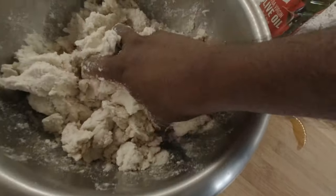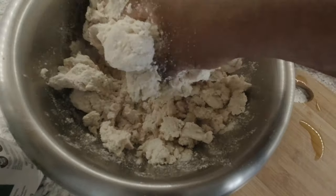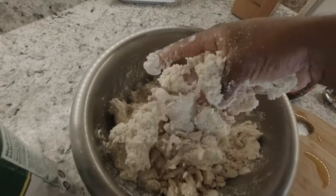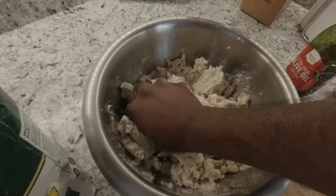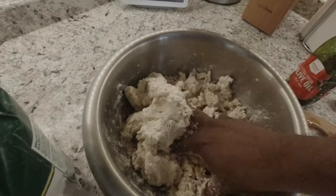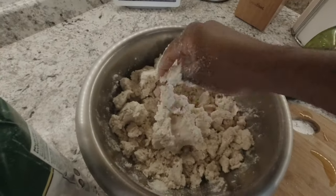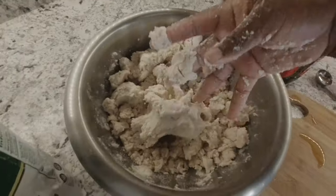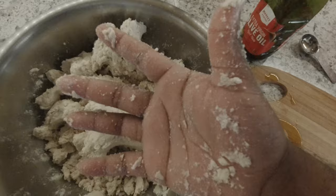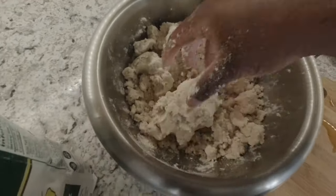Alright, so you can see there the dough is getting a little bit more clumped together. And that's good, that's what we want as we add water. So I added another cup of water there. And I'm just gonna squeeze this a little bit more to form the dough. Alright, so you guys can see by adding the oil on my hands, the dough is not really sticking to my hands, which is a good thing. That's what we want.